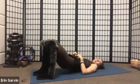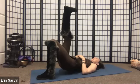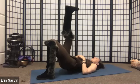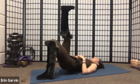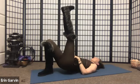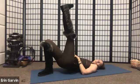Your neck has some space underneath it. We're gonna lift up the right leg towards the sky and take a little baby pulse towards the ceiling. 10, 9, 8, 7, 6, 5, 4, 3, 2, lower the foot, realign the hips, other leg up, take a little baby pulse. 10, 9, 8, 7, 6, 5, 4, 3, 2, 1.